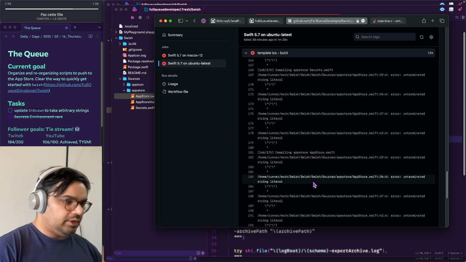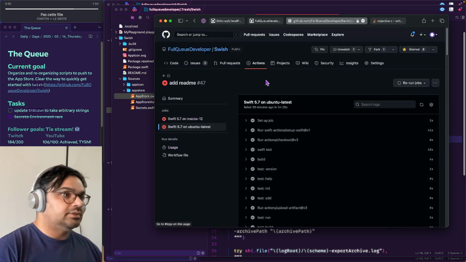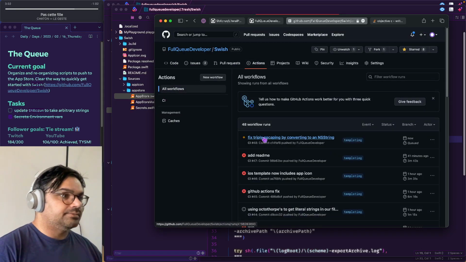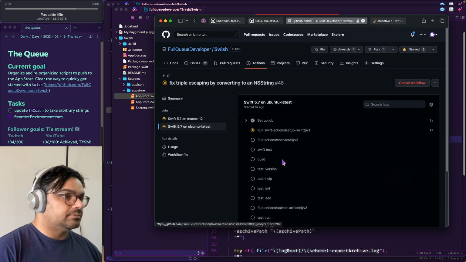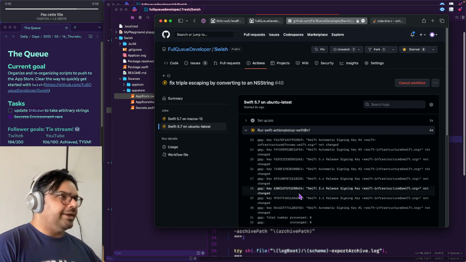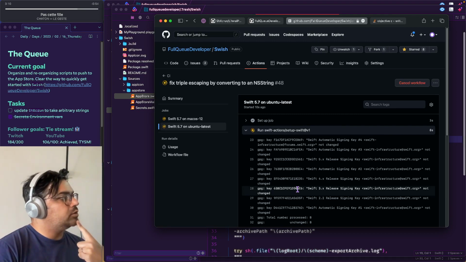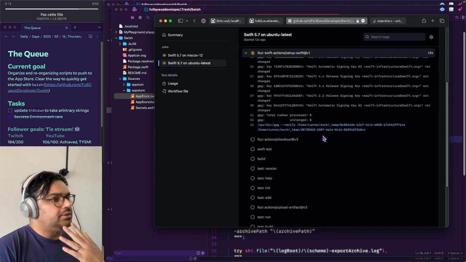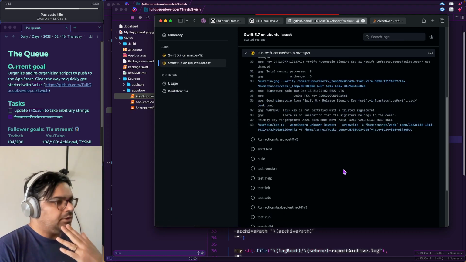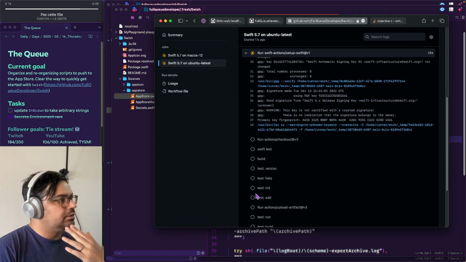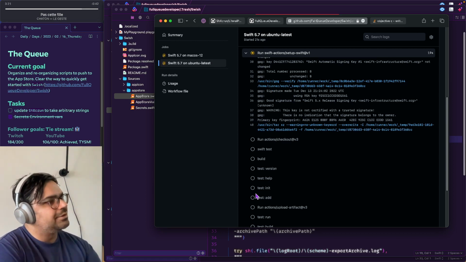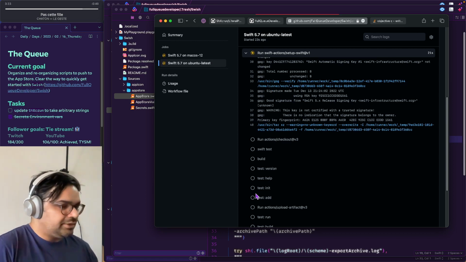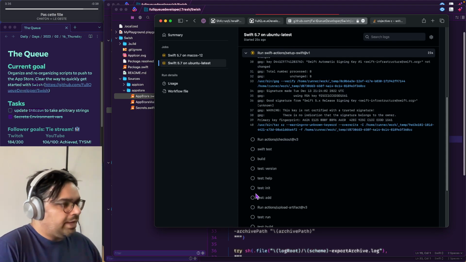And we can go and watch the GitHub build. Oh, we should be able to build it on Ubuntu. We just can't run the App Store script on Ubuntu since it's not there. Obviously, it does require a Mac.